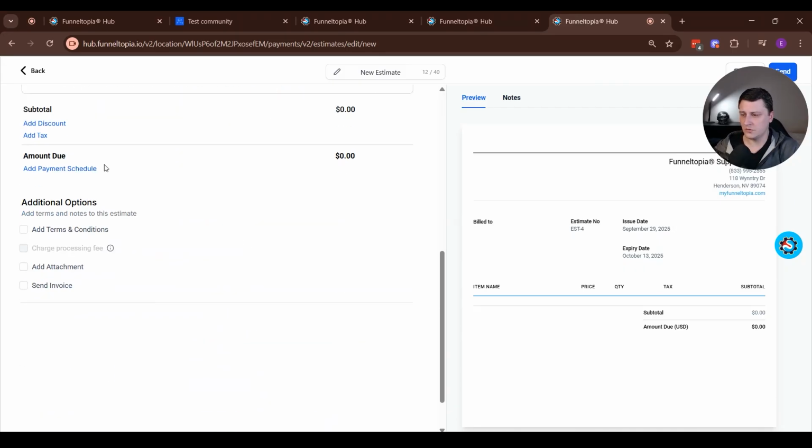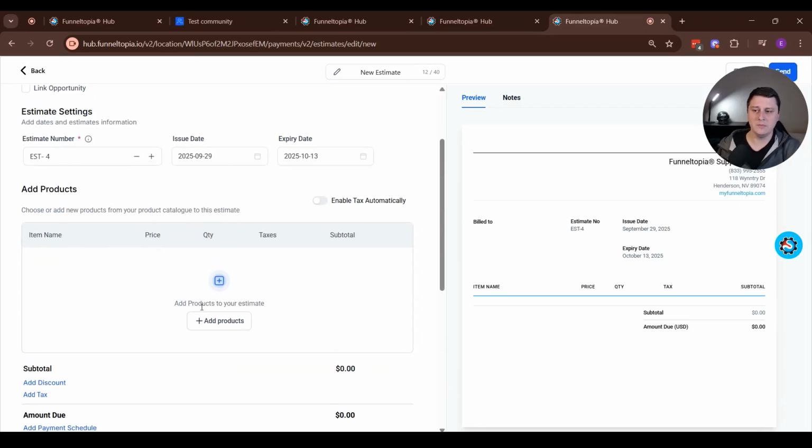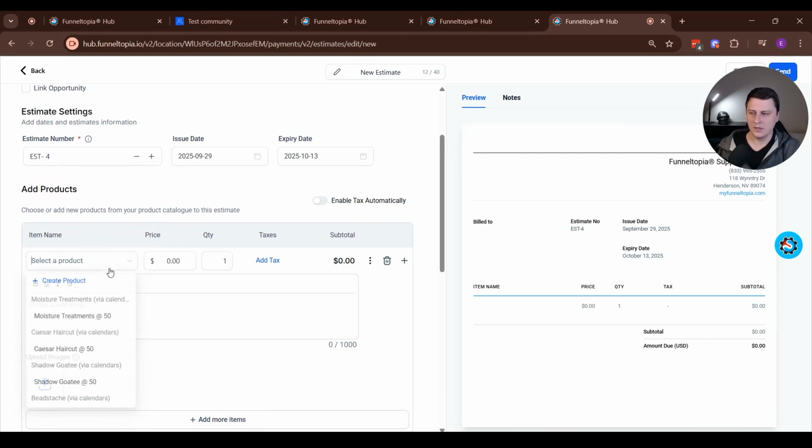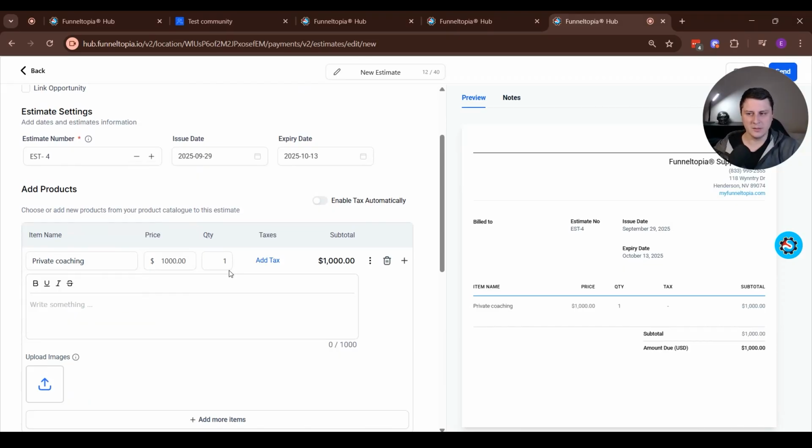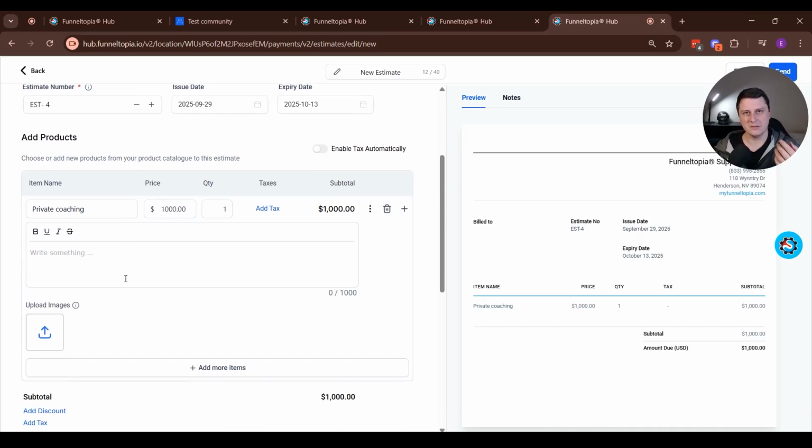Let's just scroll below. You can see the option is over here, but you can't click on it because you need to add a product, which we will do now. So let's add something that's four figures, something that needs to be split up. If it's a $50 product, obviously you're not going to do installments. So, obviously a higher price point, just to make it more of a no-brainer for the potential client, just to make it easier for them to get in on it.